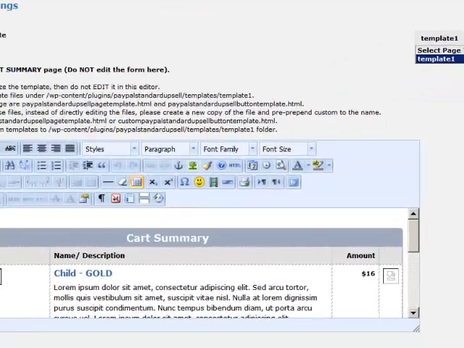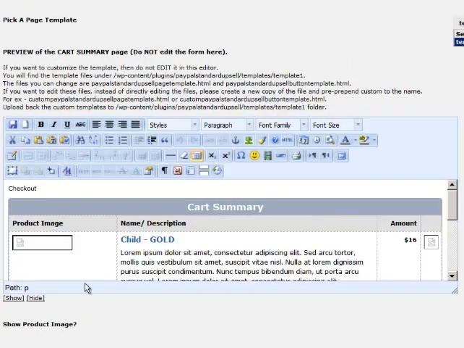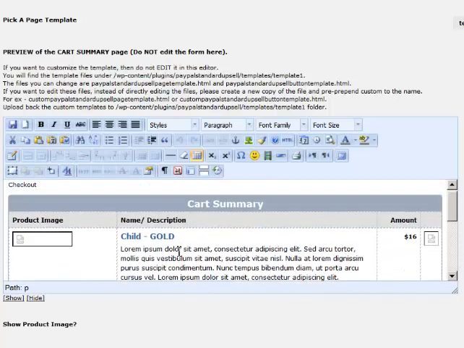When you pick a template, you're going to see the preview of the page and how it's going to look like in this little window here. Now, this is just for viewing. Do not edit anything here because it's not going to result in actual changes made to the template. If you want to change the template, the look and feel, you will have to directly edit the page under this folder. The details are right here, so you can read this and see how you can update it. But do not directly update anything here in this editor. This is only for view.